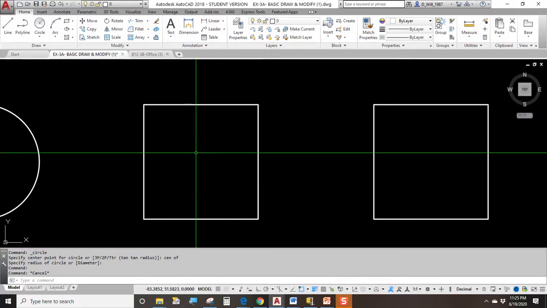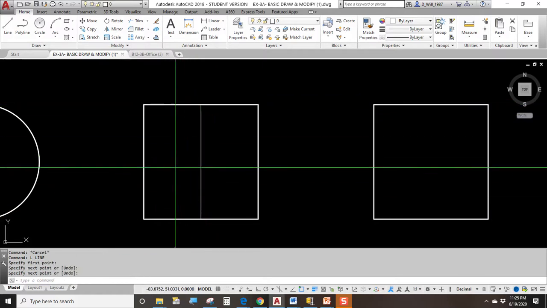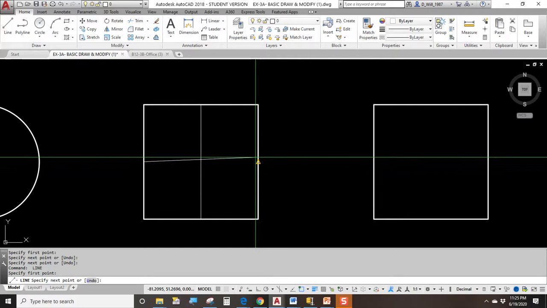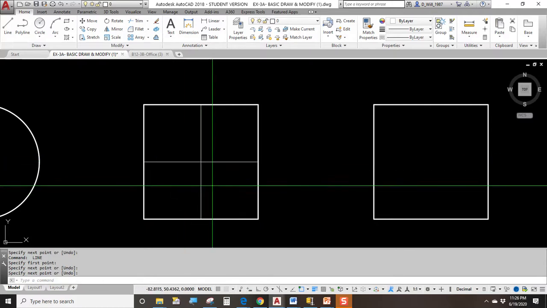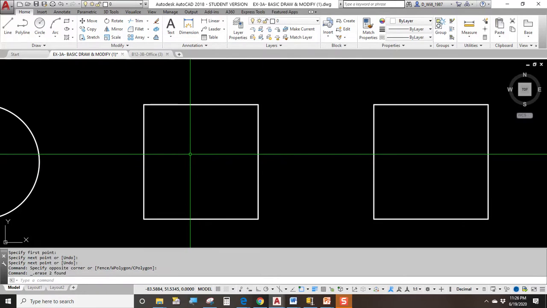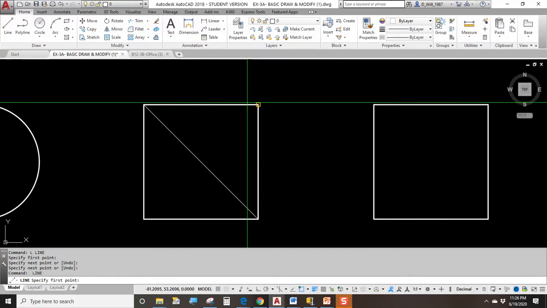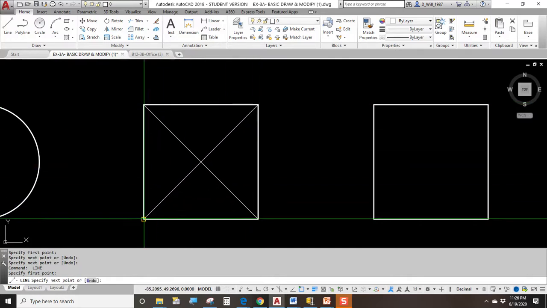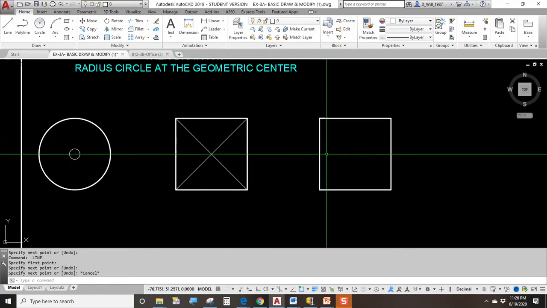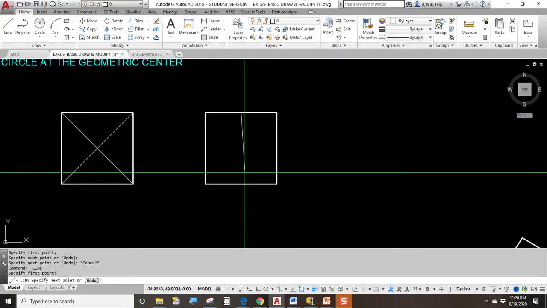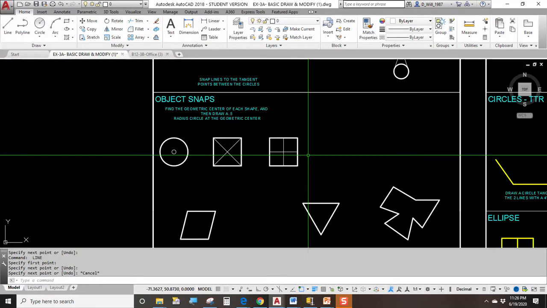Right? We could do a couple of things. We could say, hey, if we go from the midpoint of that edge to the midpoint of this edge, and the midpoint of this edge and the midpoint of that edge, right? And isn't that going to be the center, the geometric center? Another way, probably a better way, is to go from corner to corner. If you drew a couple of lines from corner to corner, the intersection of those lines reveals the geometric center. Right? So there's a couple of ways of finding the geometric center on a square or a rectangle shape.